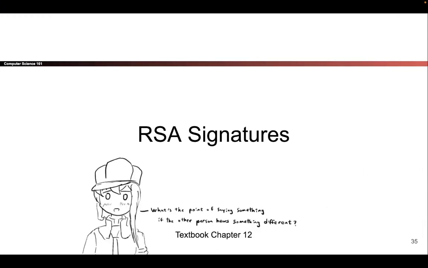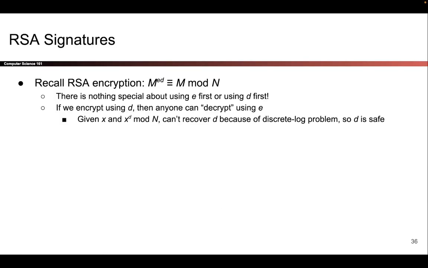One implementation of digital signatures is RSA signatures. So if we look at the way that we did RSA encryption, we took M, we raised it to the E power mod n, then we raised it to the D power mod n, and we got the original message M back. But there wasn't really anything special about starting with E and then doing D afterwards. If we took M, raised it to the D power, and then raised that result to the E power, we would still get the original M back based on the proof that we did.